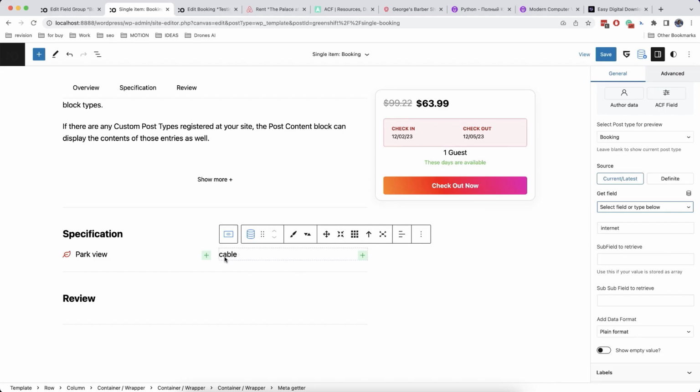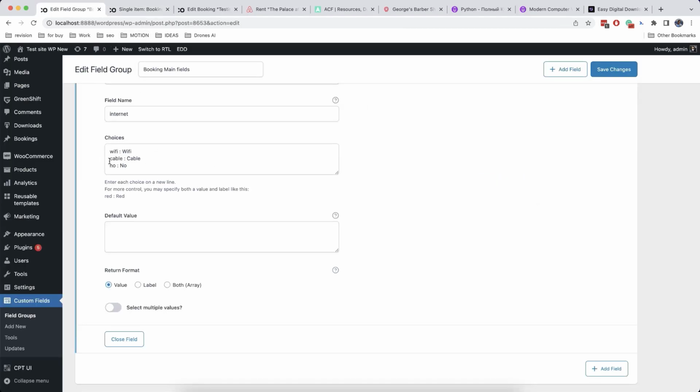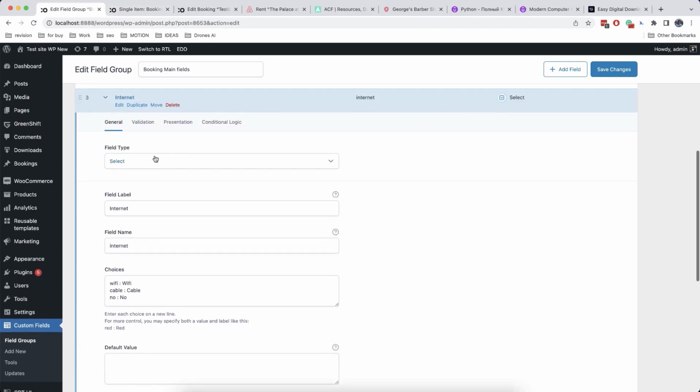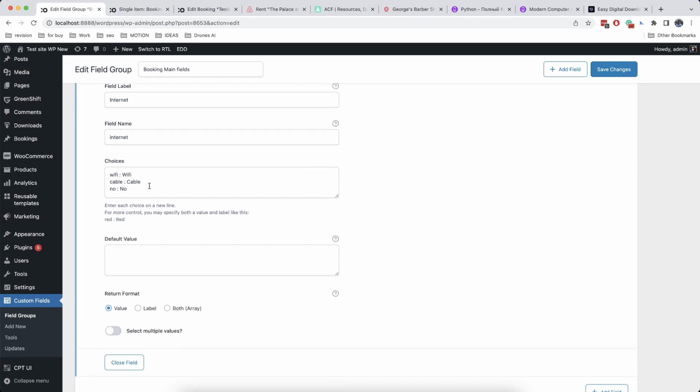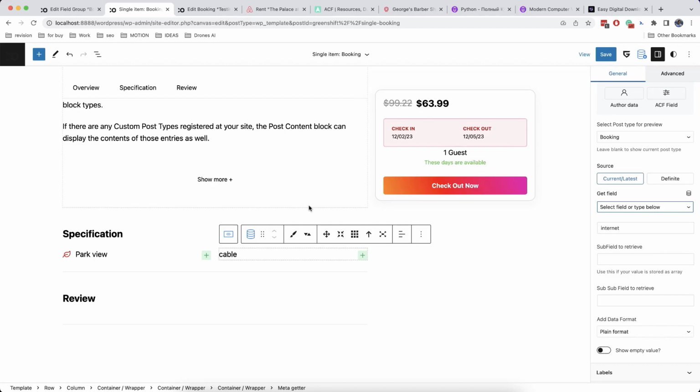Here you can notice that cable starts with a small letter, while when we added it here, we entered it starting with a capital letter. This happens because when you save the data in the ACF plugin as multiple values, it is stored in the data array and then in the Greenshift plugin in the metagetter block.